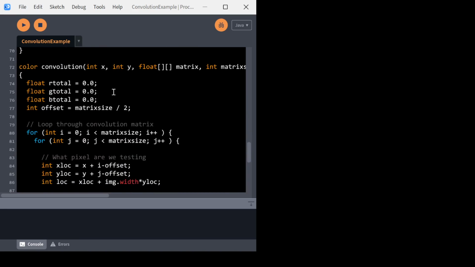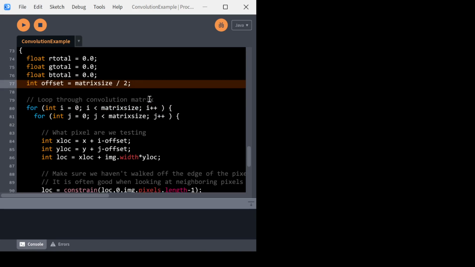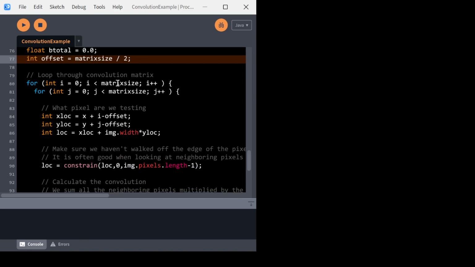Convolution, right? So we want to see what our color values are. If we're adding up a bunch of color values, like averaging across the grid or looking at our kernel and taking various weights, we want to get the color channel information for each one of these. So the red, green, and blue values that our final values should be. And we're offsetting, so we want to make sure our matrix numbers are correct. Our matrix is basically the size of the convolution that we're going to use, the size of the kernel.